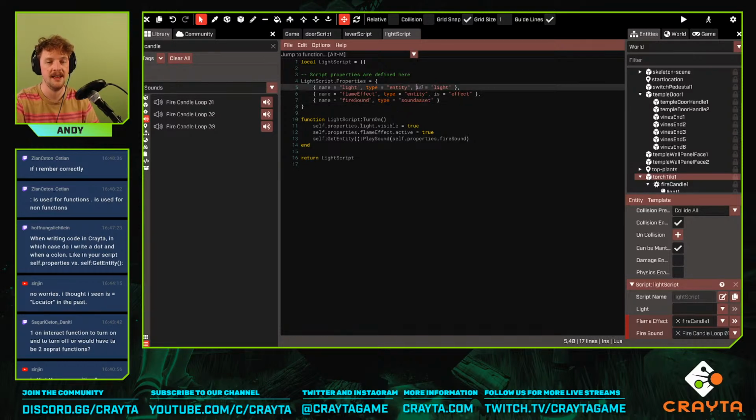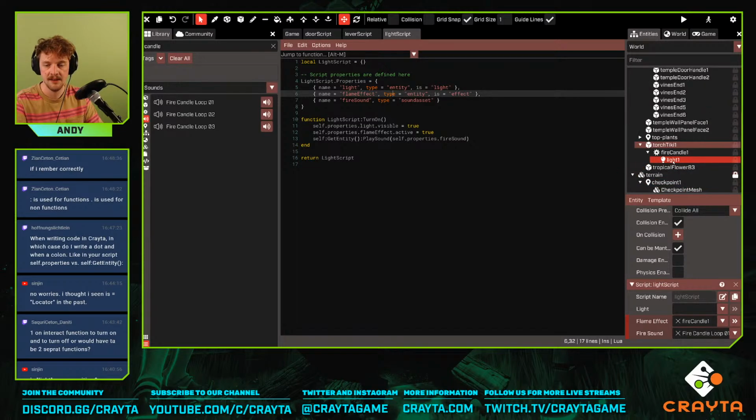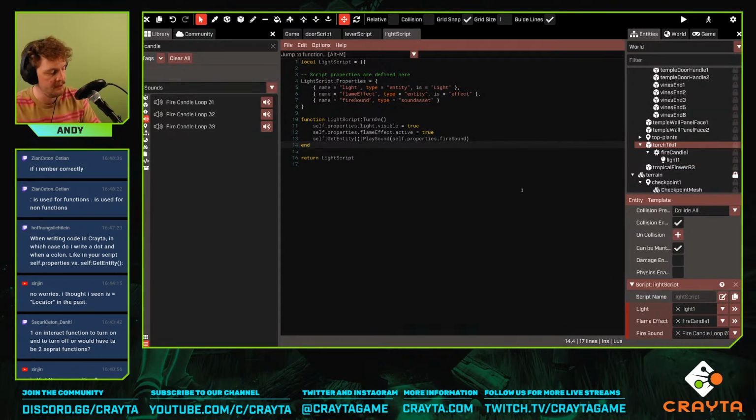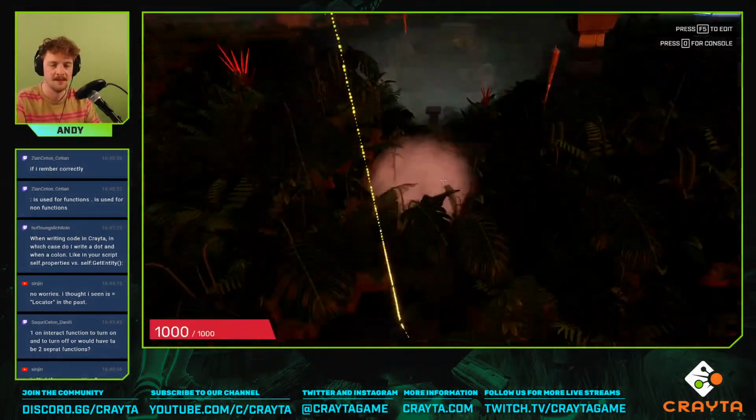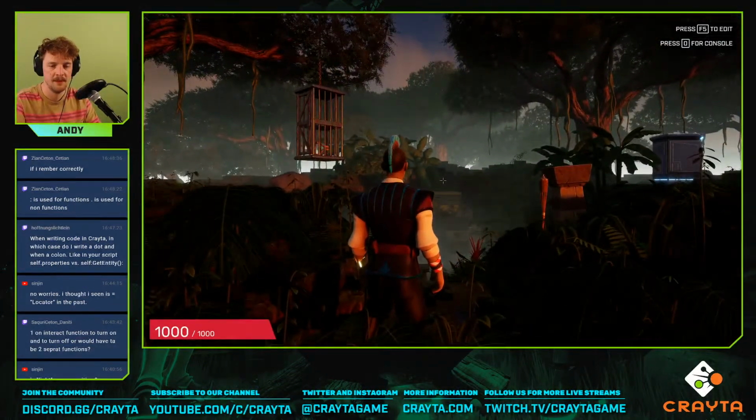If it's in the is, let's find out. Lowercase l works. Let's try uppercase L. Oh, it's just removed it from the properties over here. So lowercase l, let's put that back in, save it, and let's actually try uppercase L and then drag the light in. Okay, that looks like it works. Let's try running it. Proof is in the pudding.